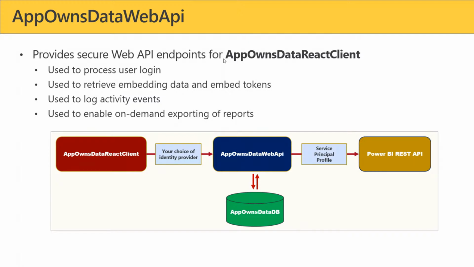And the short story is when the user calls in, the web API is able to do a user lookup to find out what is the tenant. It can then look at the tenant and figure out what the profile ID is. So when it then calls to the workspace, it's able to call under the service principal profile ID.